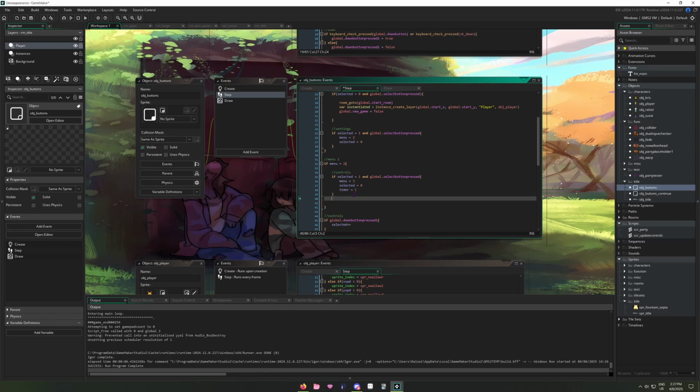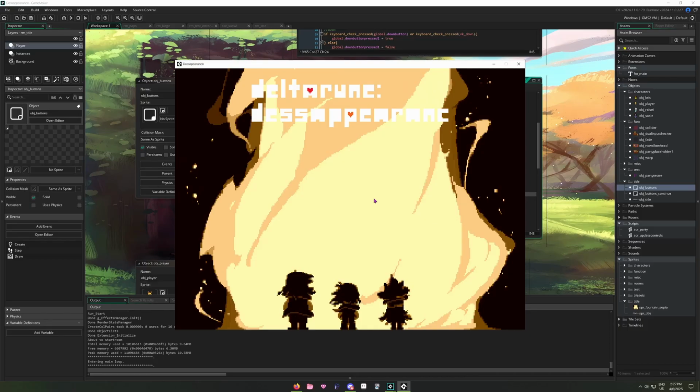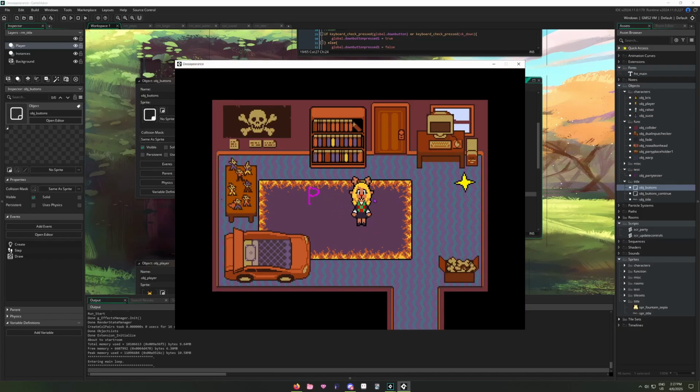Okay, and then we also want to add an option to back out of the menu, so we're going to say cancel. So if keyboard check pressed, and then we want our global dot cancel button. So if we press the cancel button, then let's say our menu is going to be the first menu, and we're going to be on the first option in that menu, which is 0. So now if we run F5, we press settings, but if we press X, it takes us back here, and we can't select any of the other options except for begin game, of course.